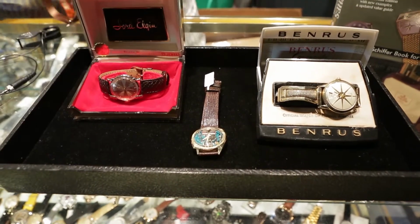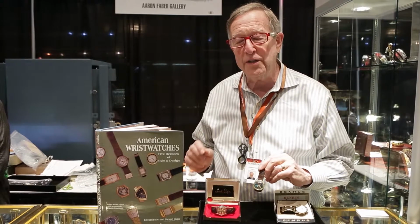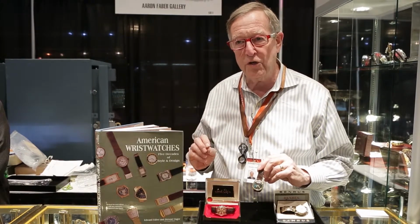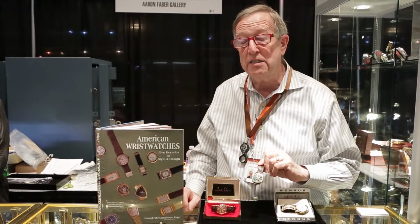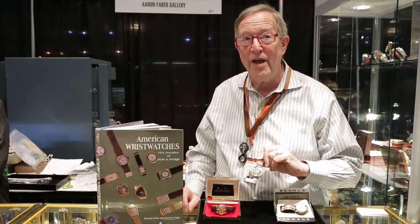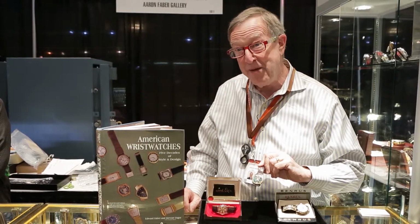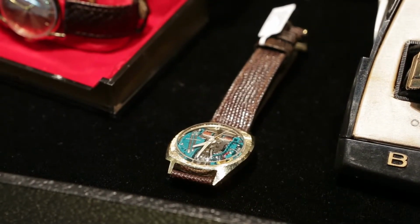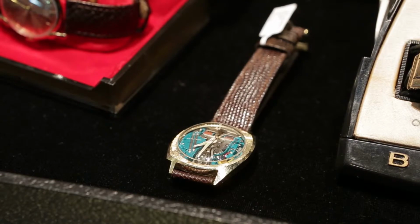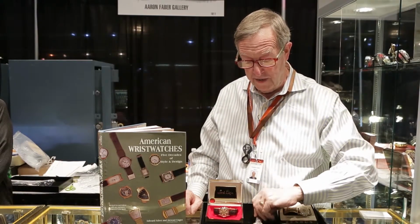The excitement that the American watches have with design and style is very different than the Europeans, which are more conservative. So when quartz is invented, which is really the end of the American wristwatch, around 1970, you had this great space view. They got so freaked out by the quartz mechanism, they took the dial off. It made this super looking watch. And here it's in an out of round case, an oculus case. Very, very unusual. In gold, quite nice.